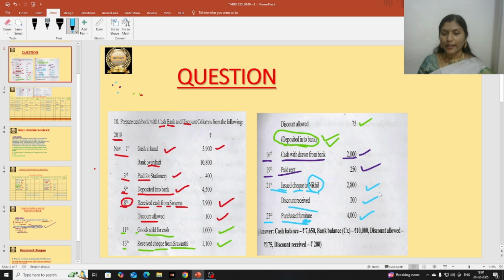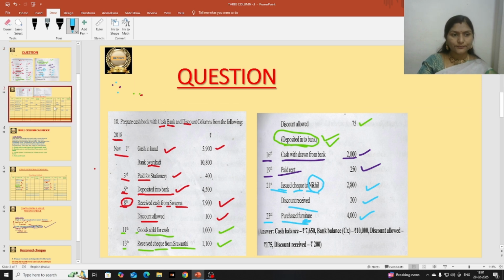By furniture account. If the business is purchasing any asset or item, we should mention the name of the item. If it is goods, we can mention by purchase account. If it is any asset or item, then we will mention the name of the item. Here, the business is purchasing furniture, so we can mention on the credit side by furniture account. Let us go and record that.